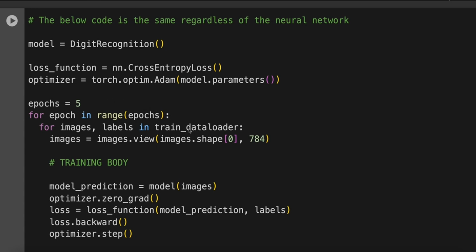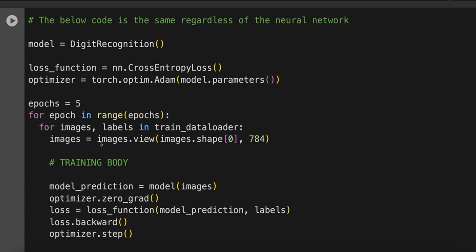And we have something here called a train data loader. That's just a couple lines of code to define, and I've already done that for us earlier in the code. We can delve into the couple lines of code needed to create the train data loader in a different video. But essentially, this is an iterator that is giving us tuples. And it's giving us a batch of images, right? So images is a batch of images where each image is 28 by 28, or you can think of it as 784. And we have the corresponding labels, or what digit is in the image for each of those images. So images and labels are the same size, and we're pairing them up in a tuple.